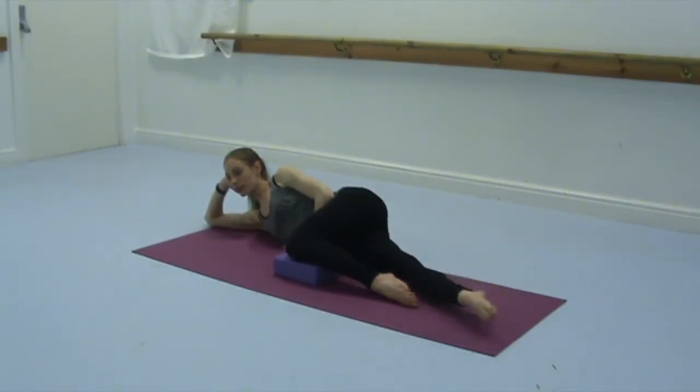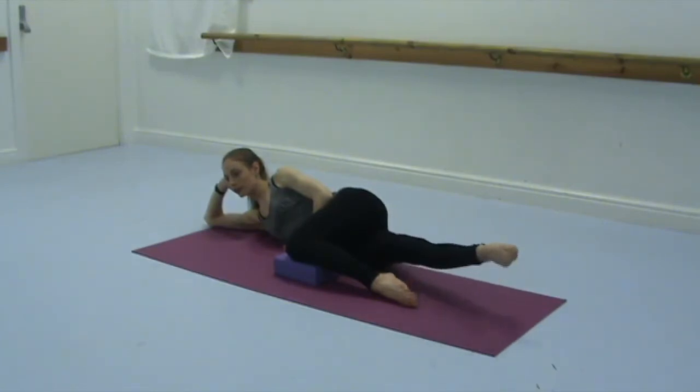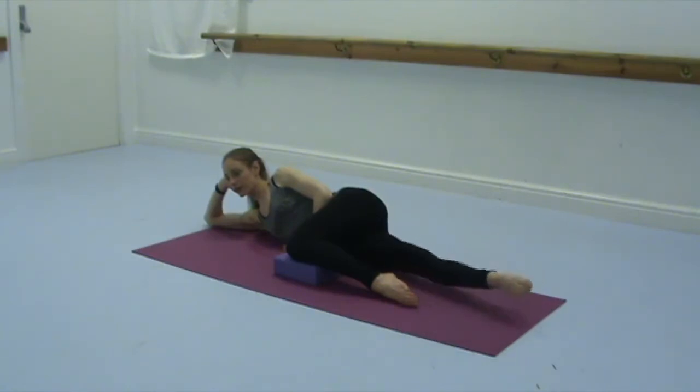Inhale to lift, exhale to lower. Inhale, lift. So you're trying to lift with that inner thigh, the underneath leg. Keep the leg lifted and then begin to circle forwards. Inhaling for one circle and exhaling for the next circle. And again, as small or as big as you like with these circles, as long as they're stable, and reverse. Smooth breath, smooth movement as we flow through our practice.